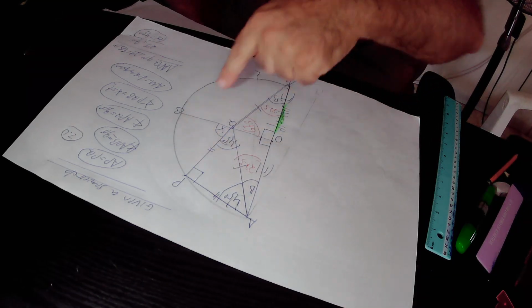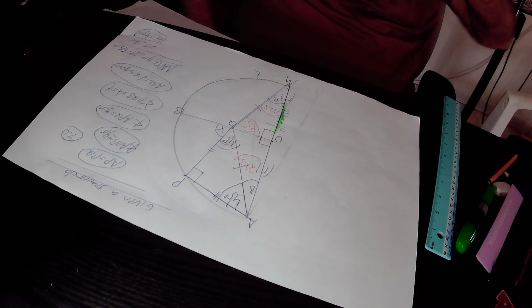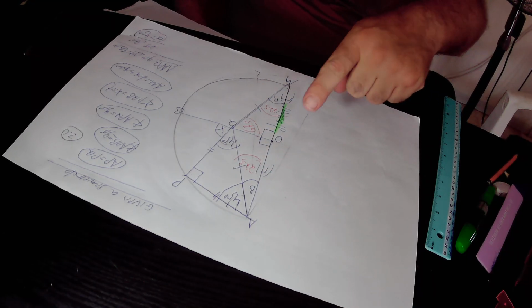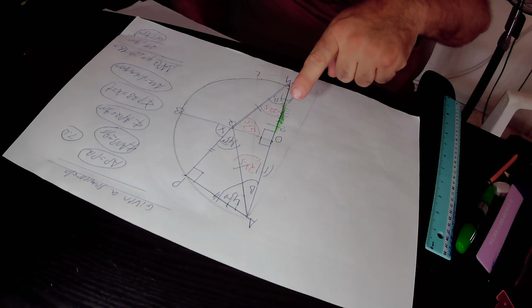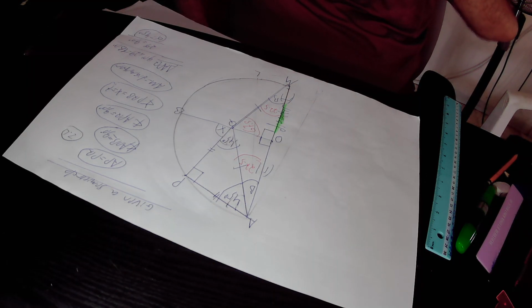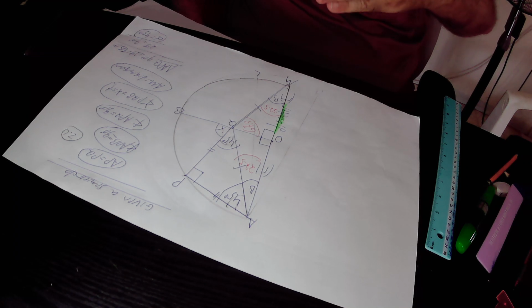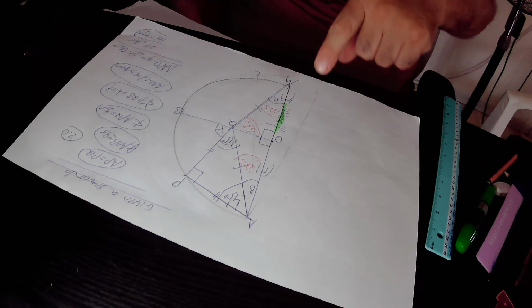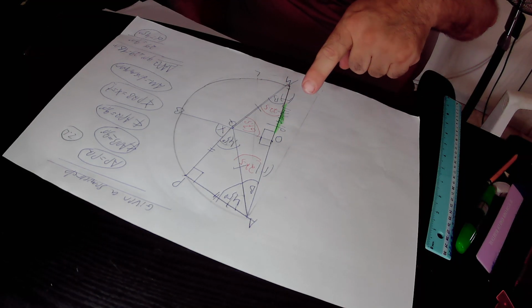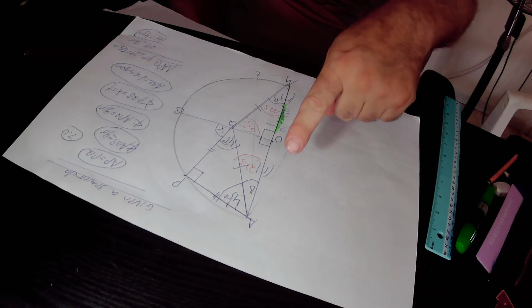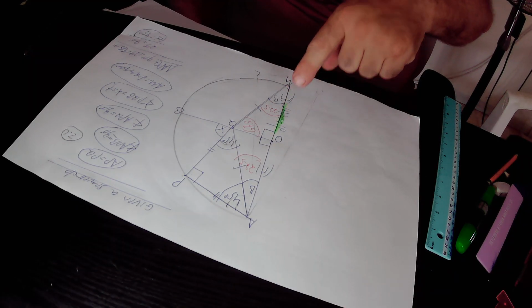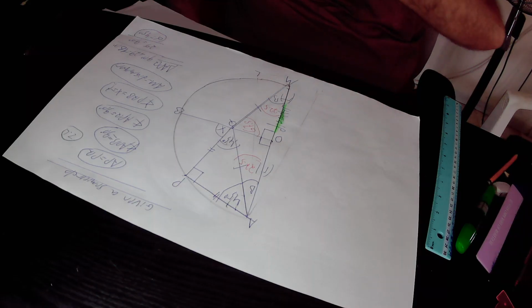Again, peripheral angle APL subtends chord AL. But the problem is that AL is definitely not the diameter of the semicircle, because AL doesn't pass through the center of the semicircle, point O. And we know that only a chord that passes through the center of the semicircle can be the diameter of the semicircle. Because AL doesn't pass through the center, AL is not the diameter of the semicircle.